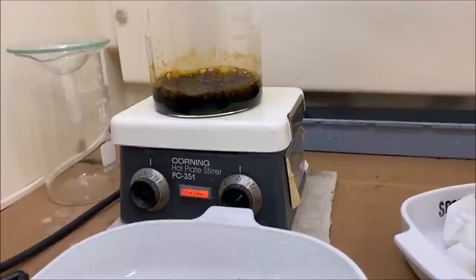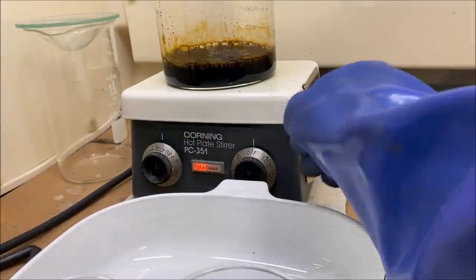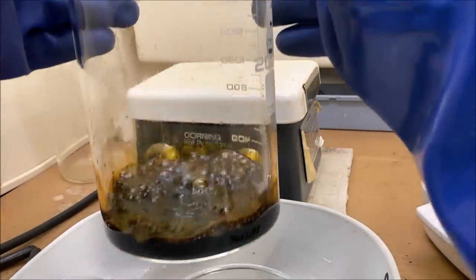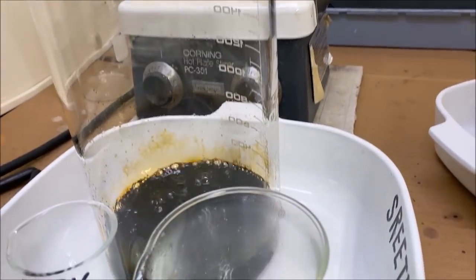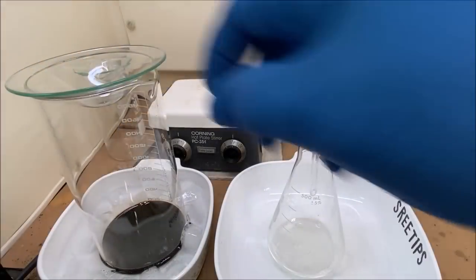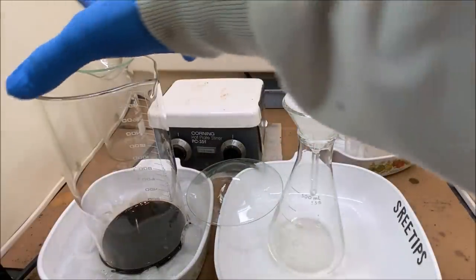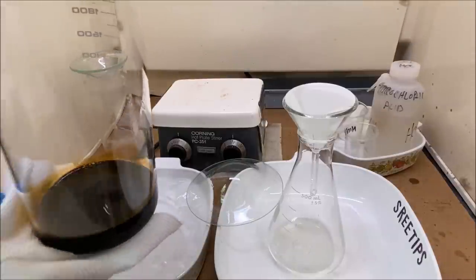And now what we'll do is we're going to reach in here, turn everything off. And thankfully, I'm done with the dissolve phase, hopefully. And we're going to pull this down off the heat and just let it cool off now. Here we go. We're going to try to filter our solution off here now. I've got it in an ice bath to cool it off.